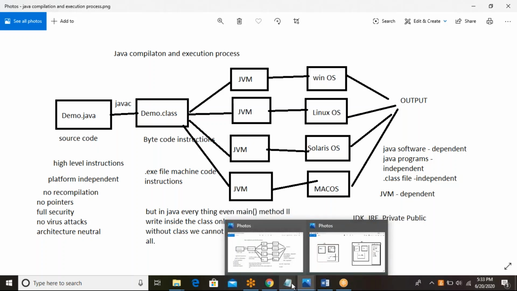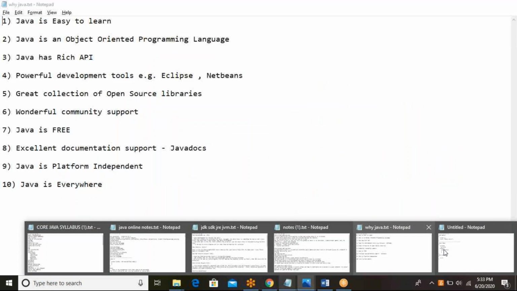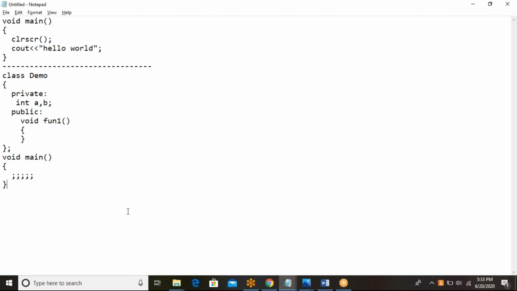Let me take one example. I'm going to write one program for Java. Public static void main.